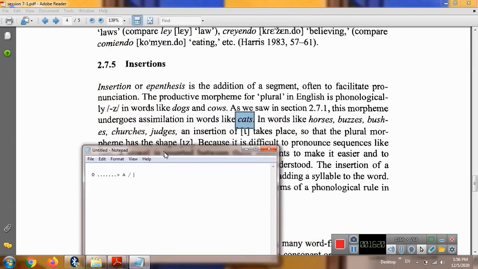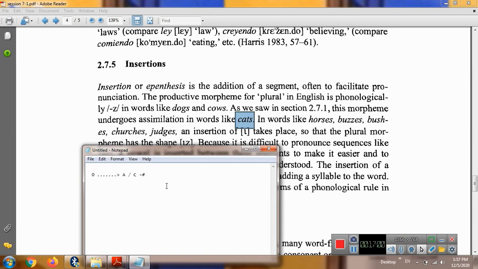When we have CH and SH, for example, when we have N or C, we have some sound like, for example, a consonant, and after that we have the line at the end of the word. Here it is insertion. It is the rule of insertion according to this data.